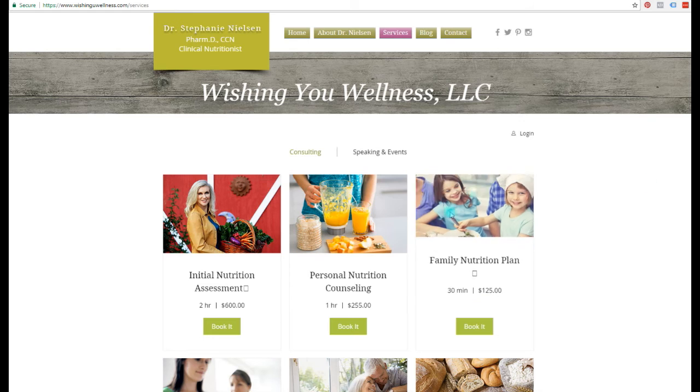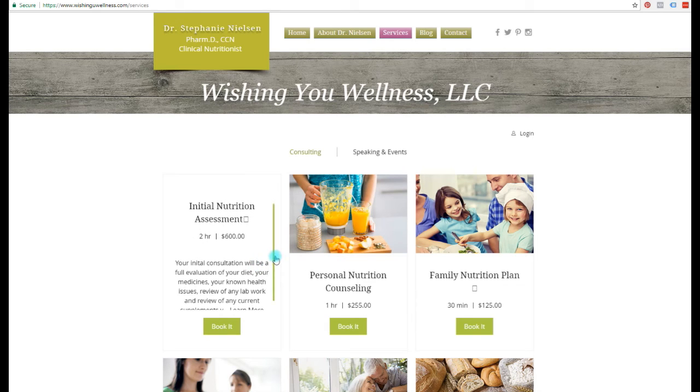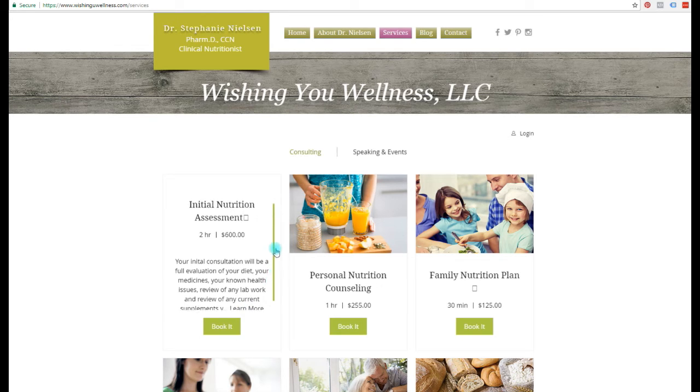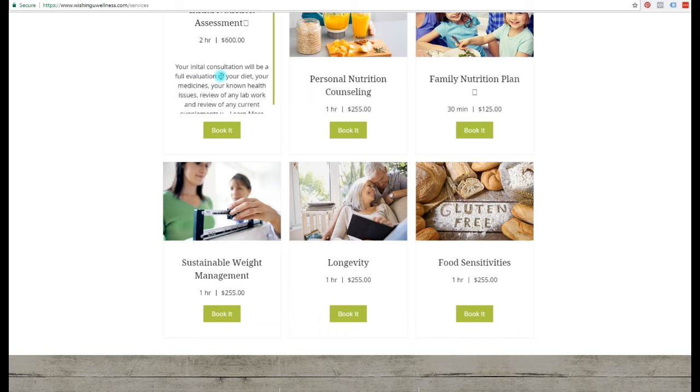The other thing that I wanted to mention is when I go to the individual services, it's nice that it has a pop-up which briefly describes what each service offers. But it's a little bit awkward to get to the Learn More page and one has to scroll. I'm not sure how that translates on the mobile, and sometimes, even though it may be fun and appear a little bit interactive, it's a little bit hard to get to. So I would recommend that you make this font smaller so that people can see the Learn More button without scrolling. Or the other alternative would be to put a Learn More button next to the Book It button so that people can either book it or they can find out more, but it's going to be a little bit easier to see.